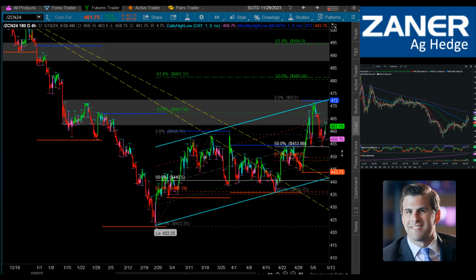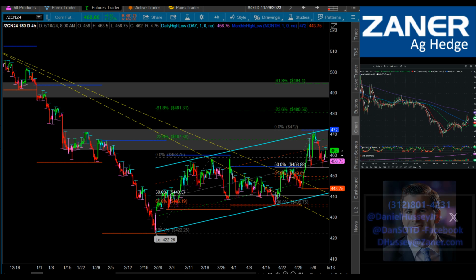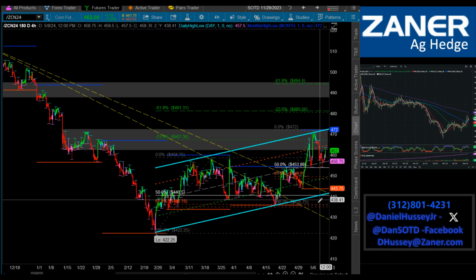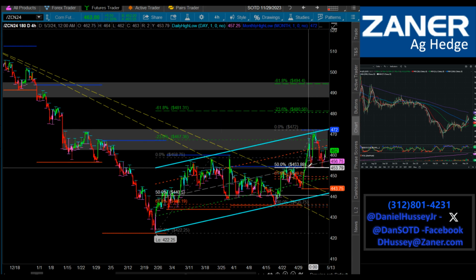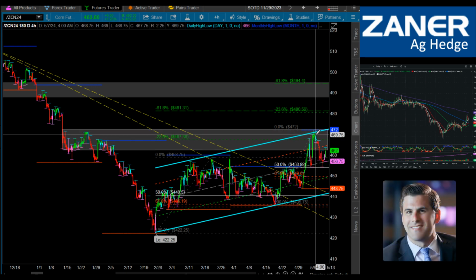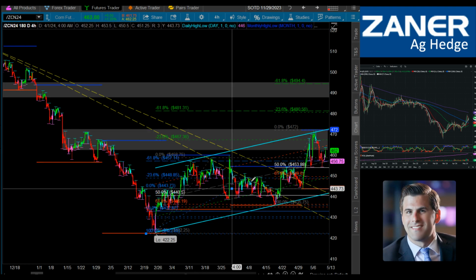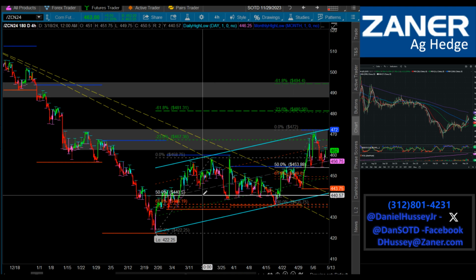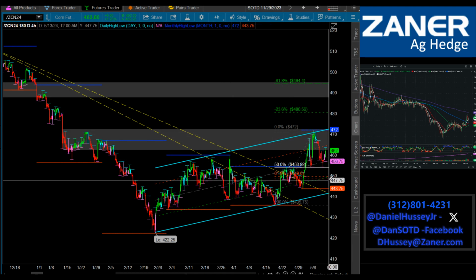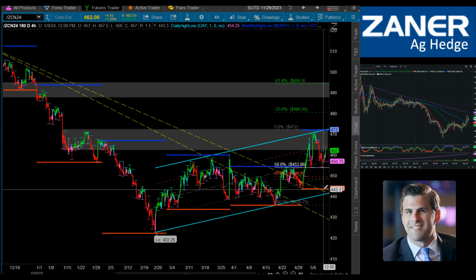I think this market has every technical it needs to continue higher in the short term. And I'm not about to bet on a news outcome for today's report, but technically speaking, corn looked like a buy here into these areas, and looks like it is going to still continue that trend of 2 steps forward, 1 step back higher. Now, I can't ignore that a full 50% back at this point would take you as low as 446, 445, and down into the low end of channel support as well. If they want to roll this market over and take it down to test deeper, I think the lows of the month are still on the table as well.